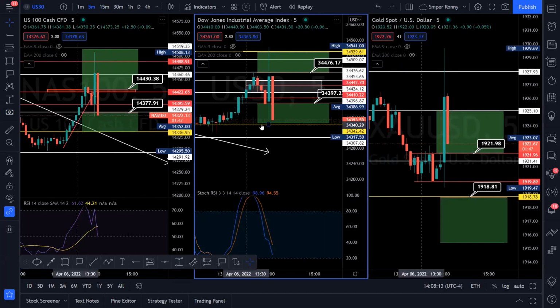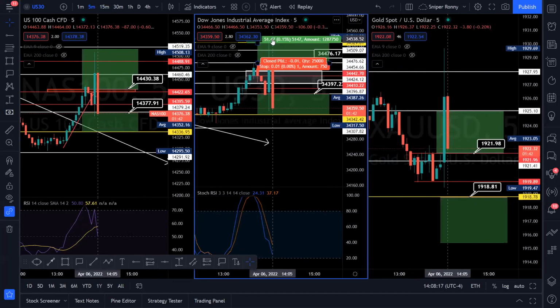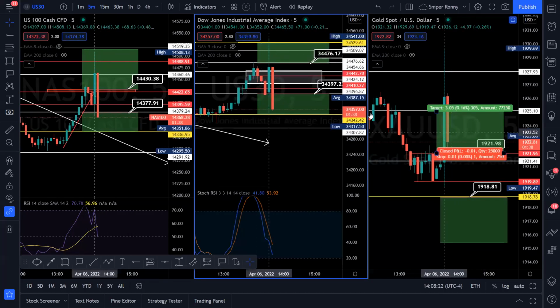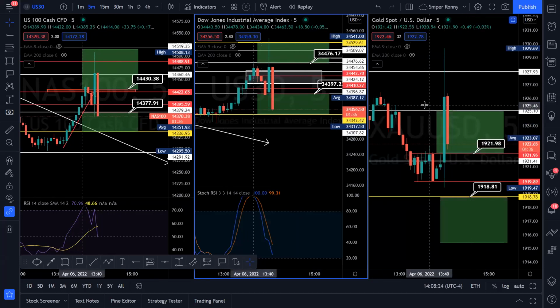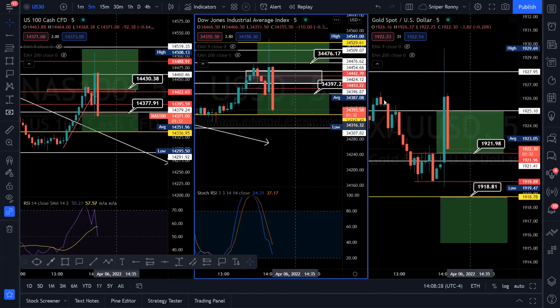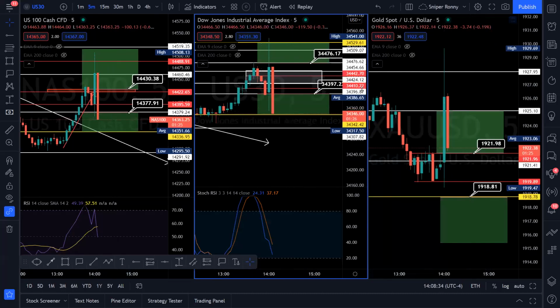So if it closes down here, this thing could continue to push down. Maybe they came up, picked up all that liquidity up there, and now they're moving the market down. Same with gold. These things are moving the same. Normally they don't move the same. So this is pretty unusual, how gold is following the market. Wow. Okay. So big play, guys.